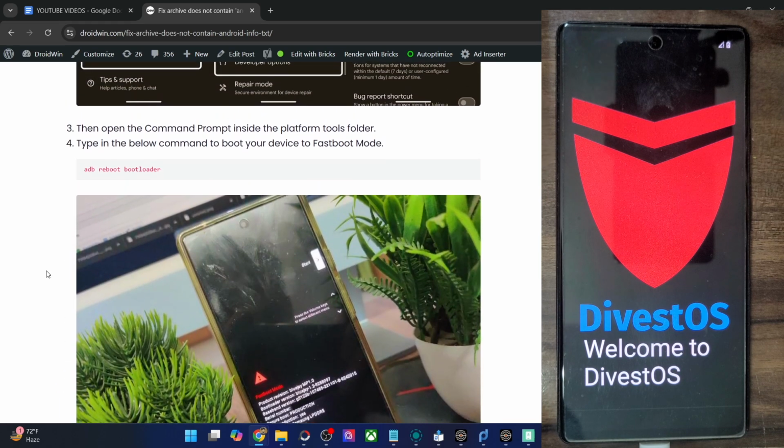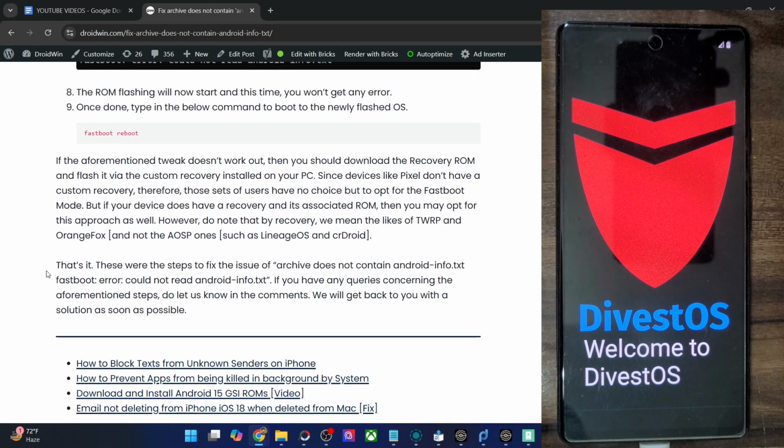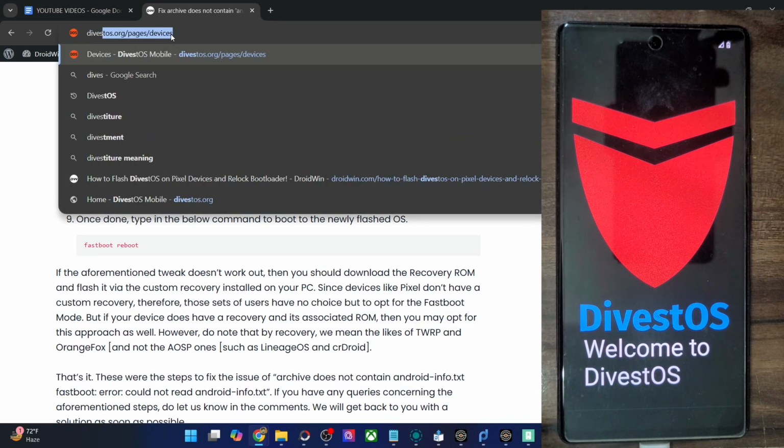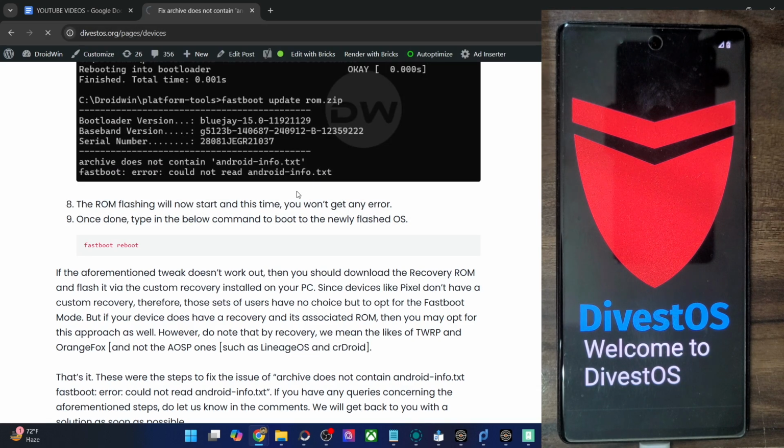For example, I faced this issue in the Divest OS ROM which I just flashed. So let me show you Divest OS over here. If we go to there, and I was trying to flash the Divest OS on my Pixel 6a phone, and the page does not show the recovery and fastboot ROM clearly.